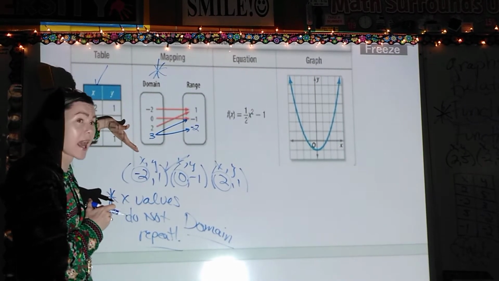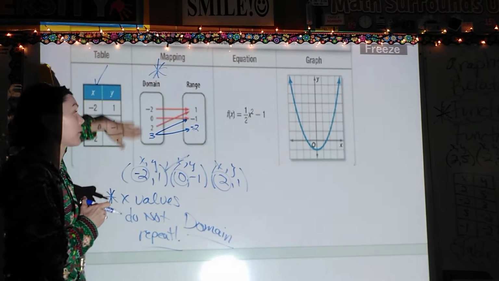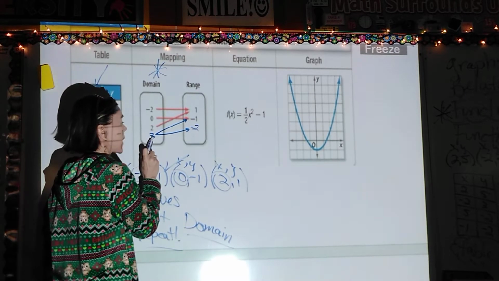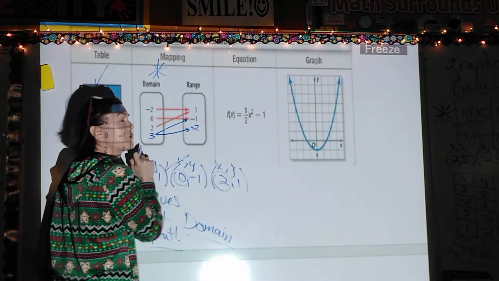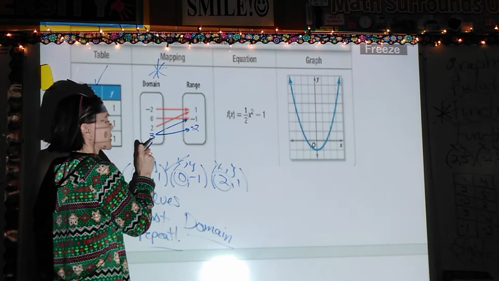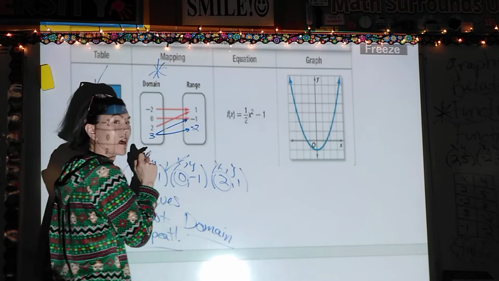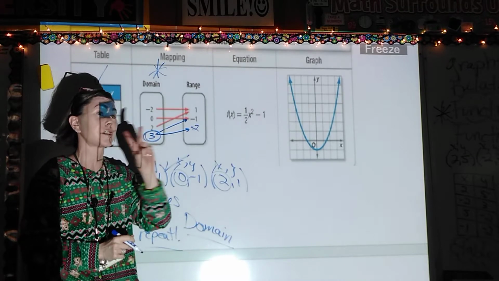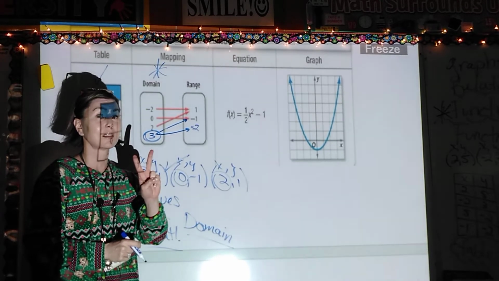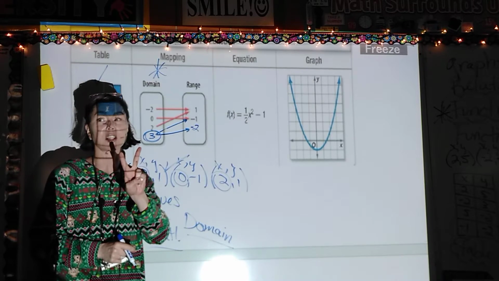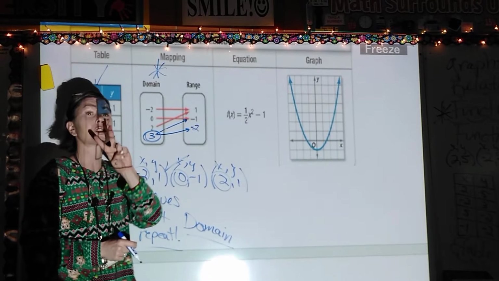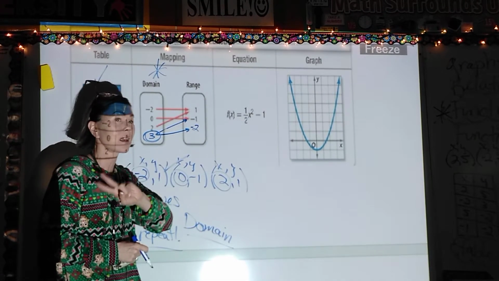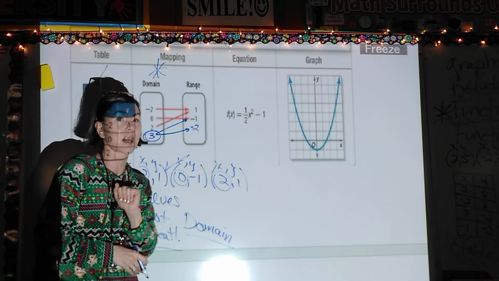It still looks like none of those x values repeat if you're just looking at the left side. However, because this +3 has an arrow that's pointing to the -1, and because this +3 is pointing to the y value that is a -2, that means this x value of +3 was used twice, which means that x value is repeated, because the arrow is pointing to the -1, and a second time it's pointing to the -2.